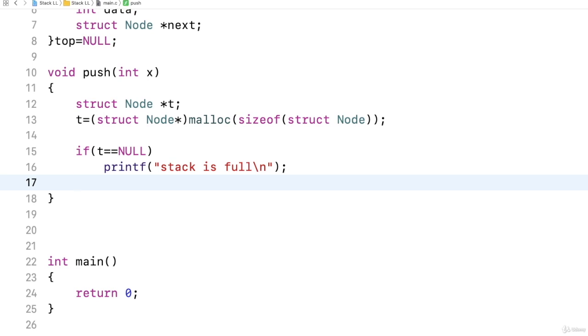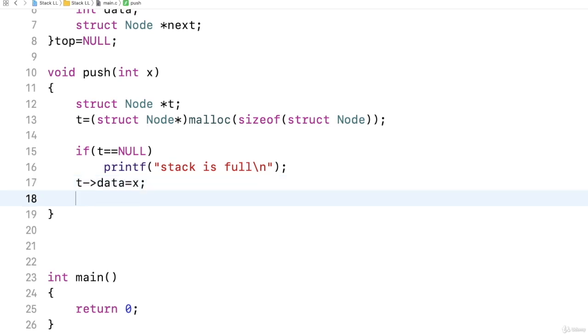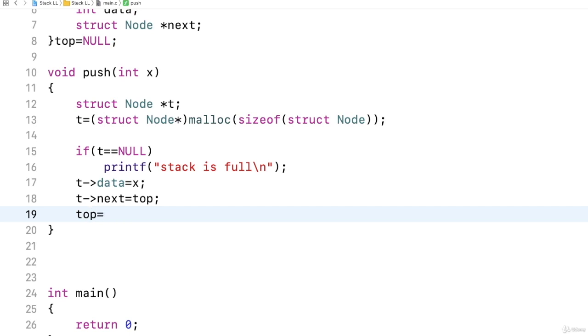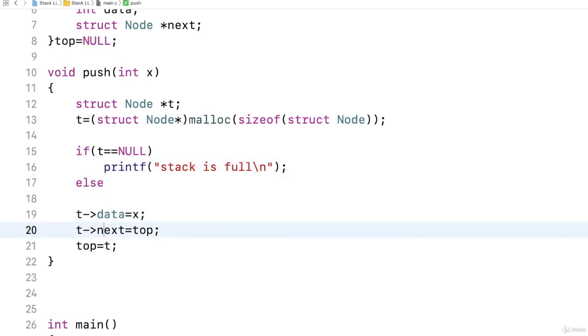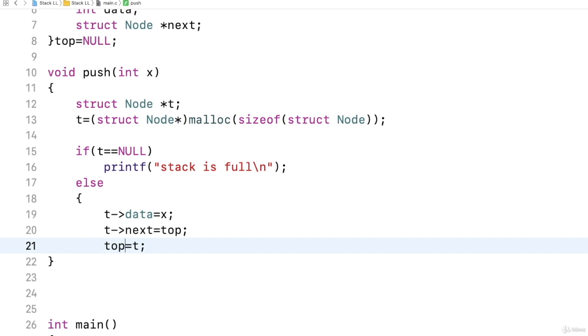So for inserting a node, already I have created a node, then I should set the data for this node as x and set the next pointer as top, and the top should be pointing onto this node t. One thing, I should do all these things inside else part, that is if stack is not full. This should be enclosed inside else. Yes, I have done it.